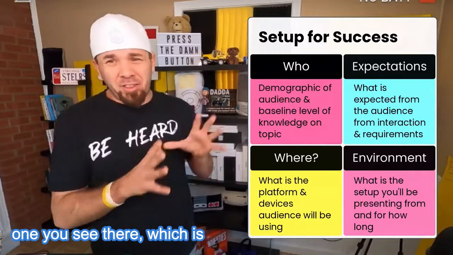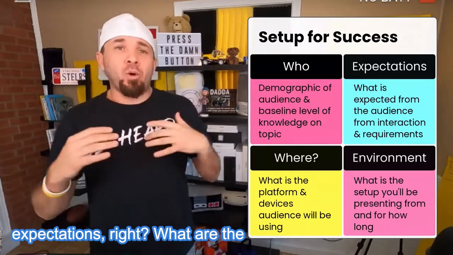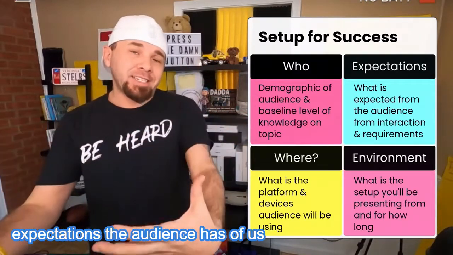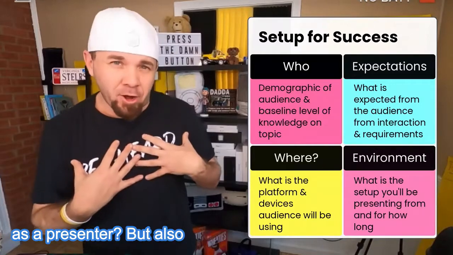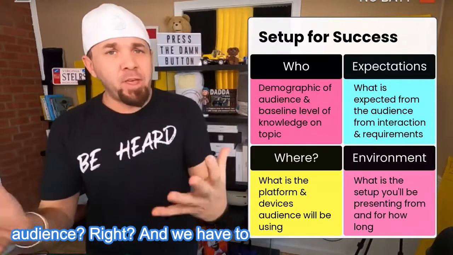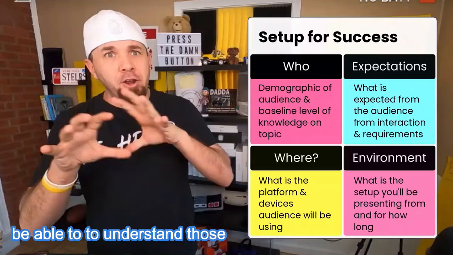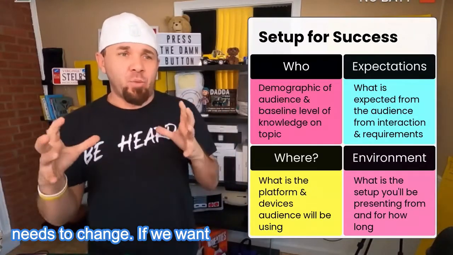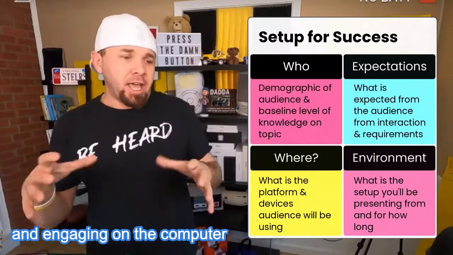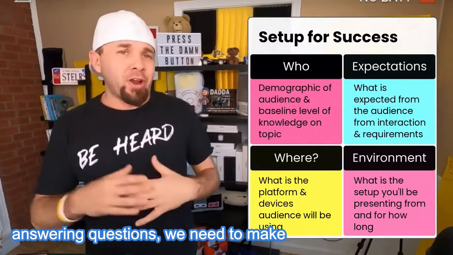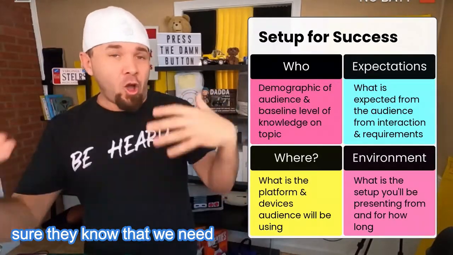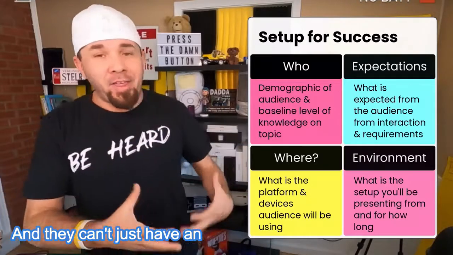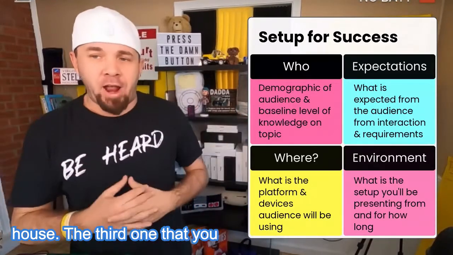The second one you see there, which is expectations, right? What are the expectations the audience has of us as a presenter, but also what do we expect from the audience, right? And we have to be able to understand those expectations and set new ones if that needs to change. If we want the audience to be interacting and engaging on the computer, answering questions, we need to make sure they know that we need them in front of the computer and they can't just have an AirPod in walking around their house.